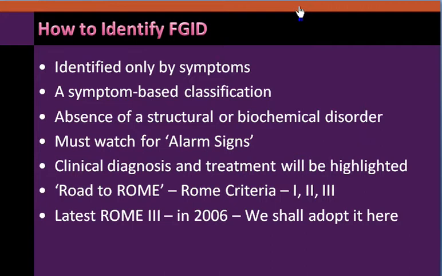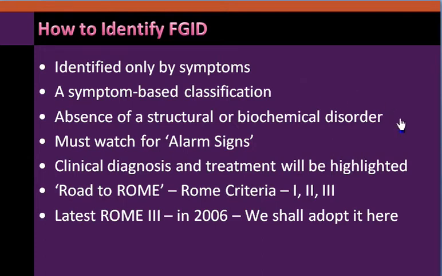So, the question is, how do we identify our patients with functional gastrointestinal disorders? Not many tests are required for these people. Careful history taking and careful analysis of the symptoms will do to classify the patients into various functional gastrointestinal disorders. The classification, of course, is symptom based and not investigation based.